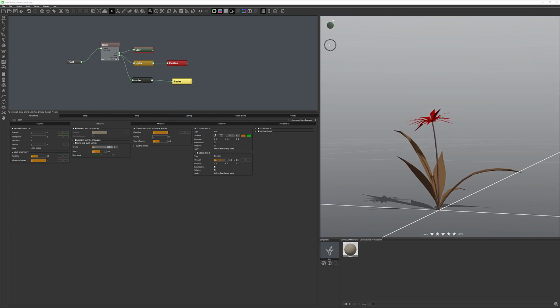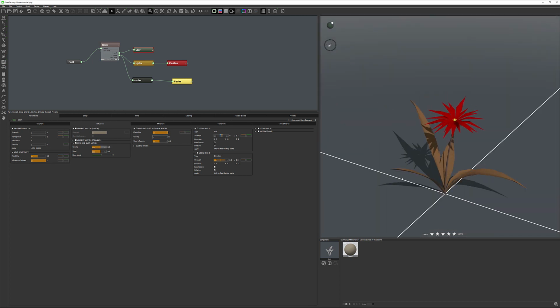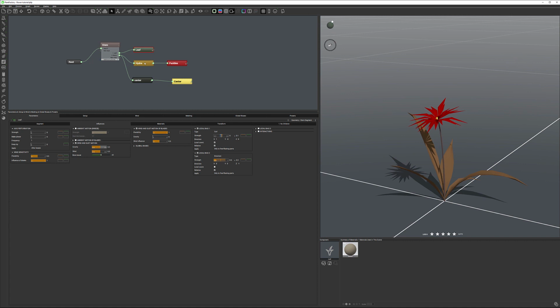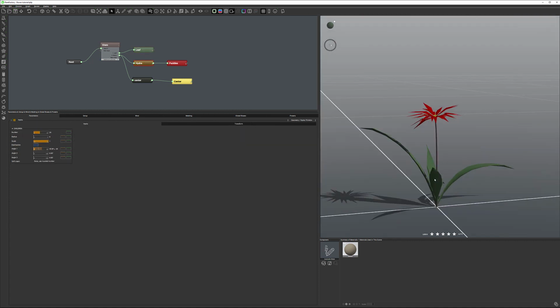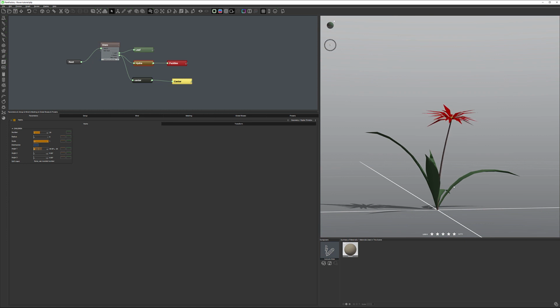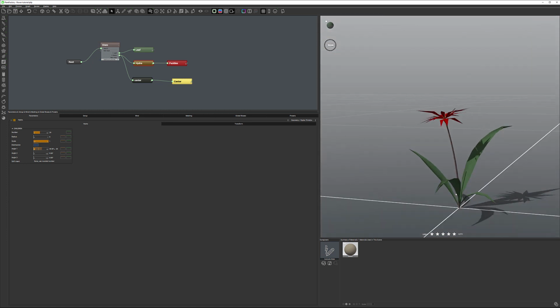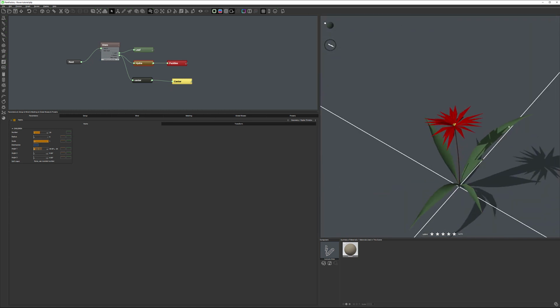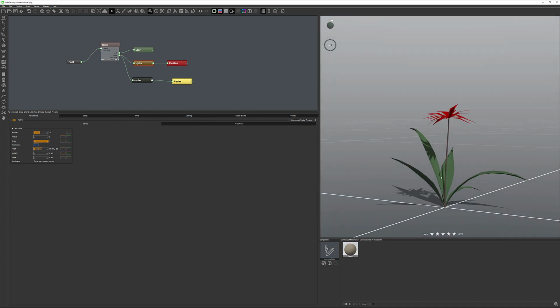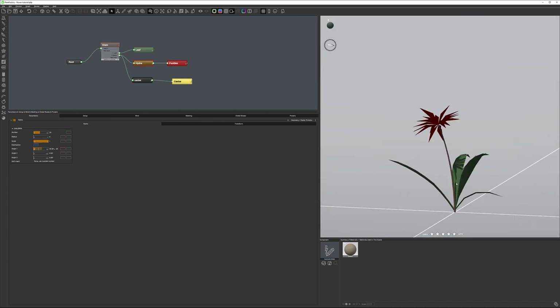Actually 0.3, let's see. There you go, just a little bit better on the gravity. Okay, let's go save our work. And you can see the interesting things about the leaves, because we add this bending, they don't affect us like in real world. They won't be very much affected by the wind because they have an internal structure helping them with that.